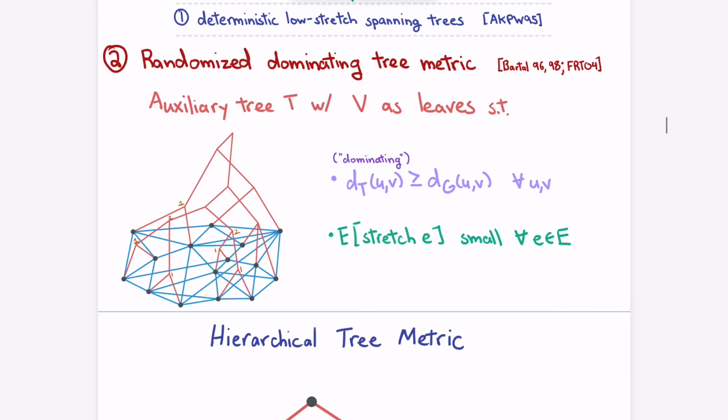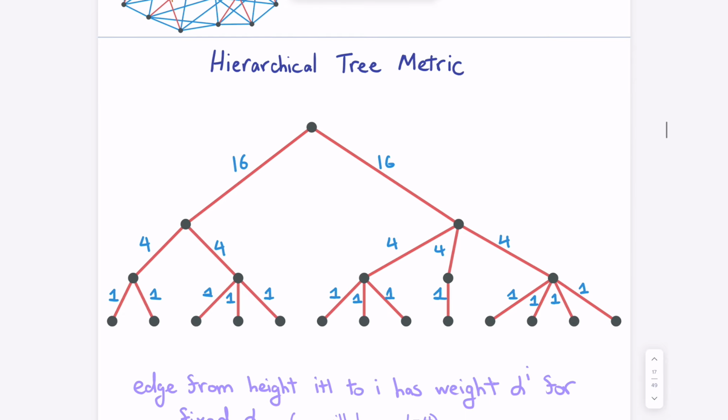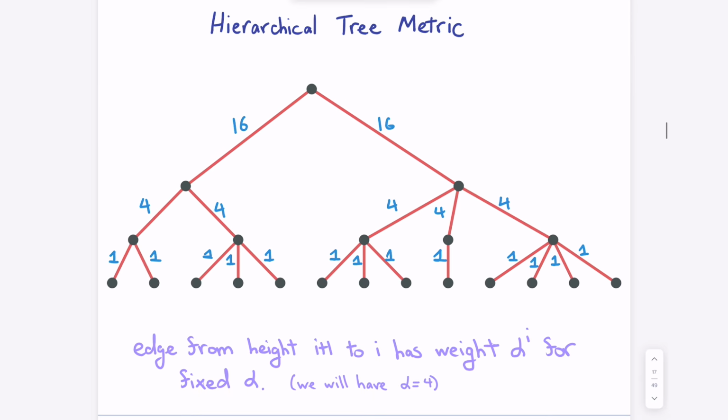Okay, good. And the particular kind of metric we're going to make, this is sort of a low level point, is going to be very structured, where every parent edge will go up by a fixed power. Maybe the first level edge will be like 1, the next will be 4, next will be 16. I think in the original paper they did 1, then 2, then 4, then 8, but having 4 makes the proof a little easier. Factors of 4.